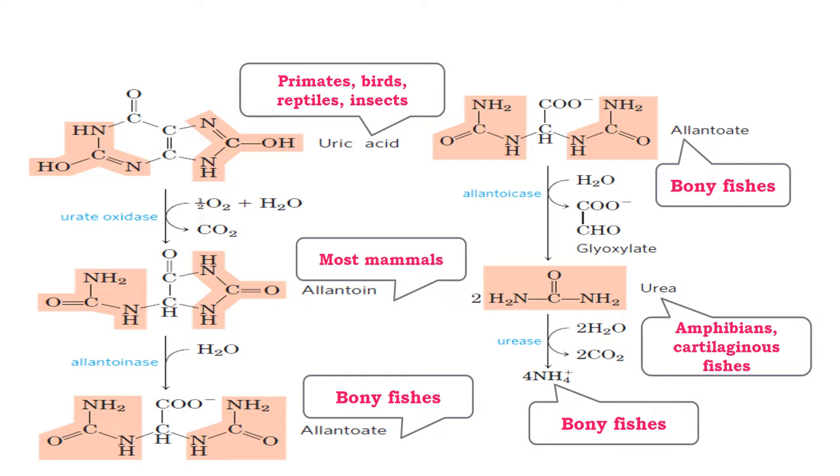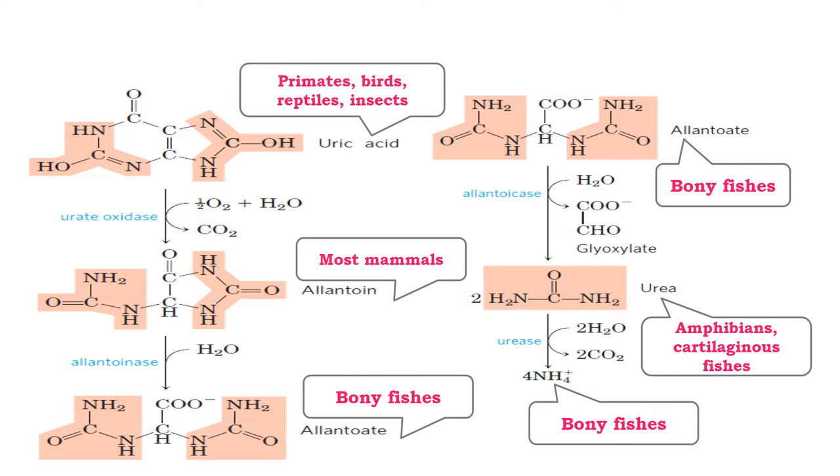Now this is removed as glyoxylate by the action of water. So you can see here COOCH. Since it is water, it is converted into H plus and OH minus, so we require an oxygen. This H is removed and this OH is attached here. So ultimately we are going to get 2 urea and 1 glyoxylate. This glyoxylate is left over, and this urea is further converted into ammonia by the action of urease.